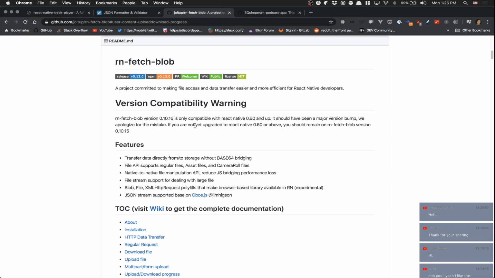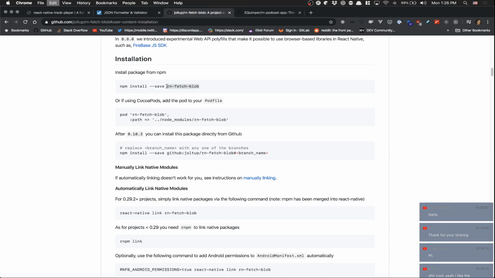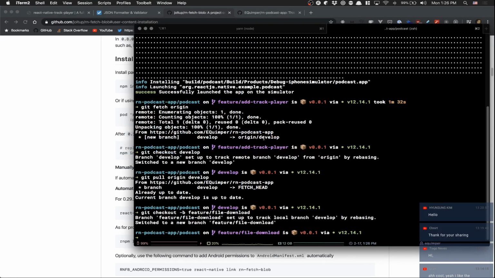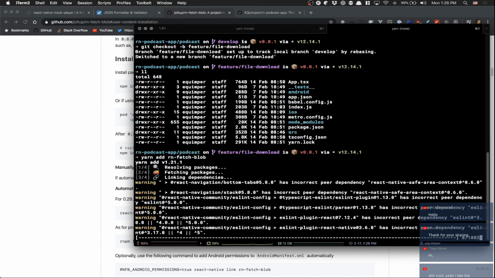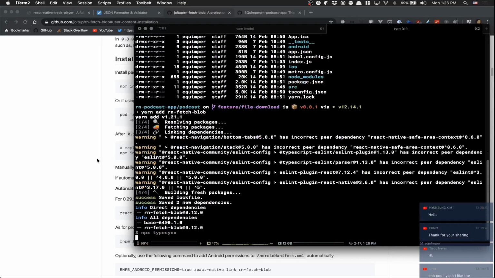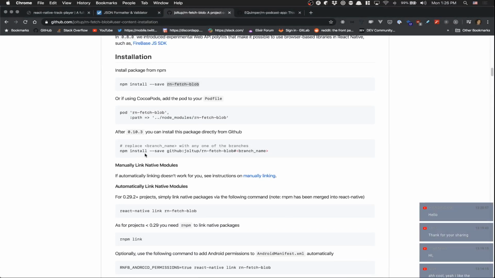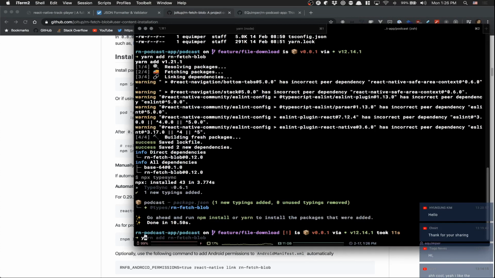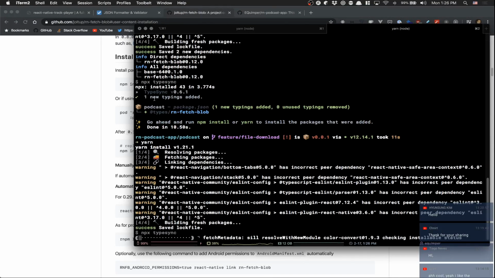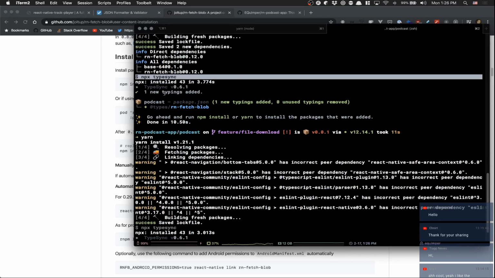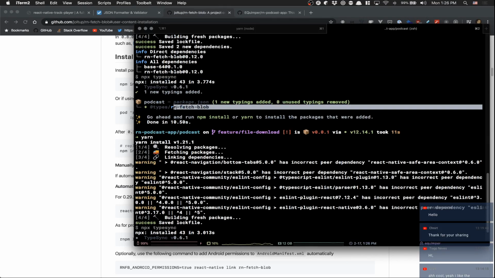So the way we start with that looks like installation. After that, I can receive the types by running yarn again because we use npx typesync. So it searches for types for the fetch blob library, and now I can run it.